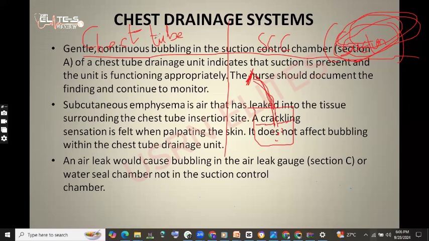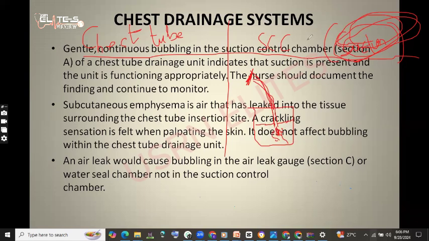So we will put a tube in there, and there should be intermittent bubbling upon breathing in a normal chest tube. If you see a continuous bubbling, which is not intermittent, and intermittent means it breaks, like when the patient breathes in one cycle, it bubbles, then stops, then another cycle, it bubbles again. If you see a continuous bubbling in a normal chest tube compartment, it means there's an issue with it, either a leakage or a breakage somewhere. So that shouldn't happen.